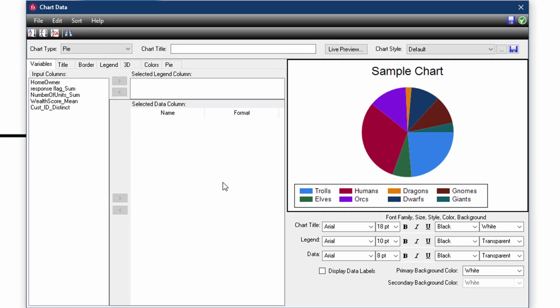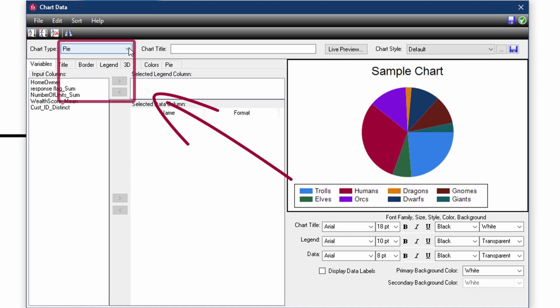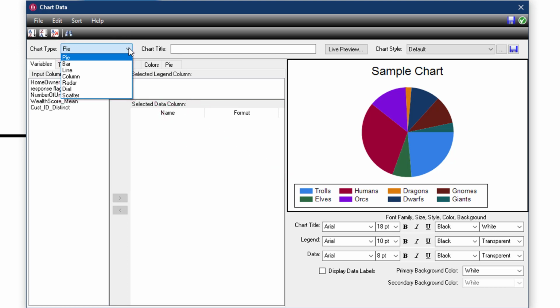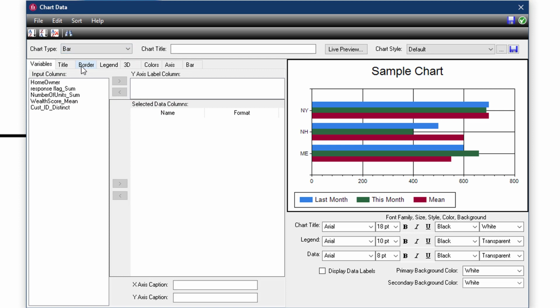Once in the interface, you can select what type of chart you'd like to build from the Chart Type dropdown. There truly are too many possible options to cover for each chart type, so in this case, I'll choose to create a bar chart. However, all of the fine adjustments we'll make to our bar chart are easy to visualize on any chart type with the Live Preview button. This incredibly useful feature lets you see what the chart you're building will look like with your specific data.